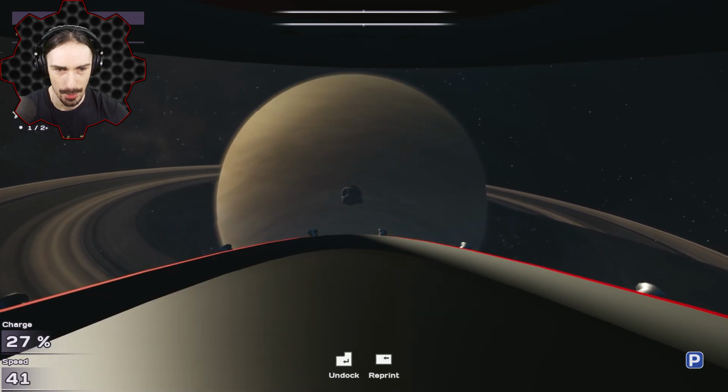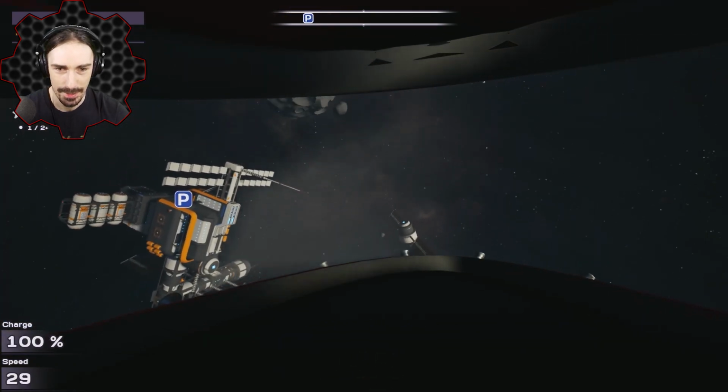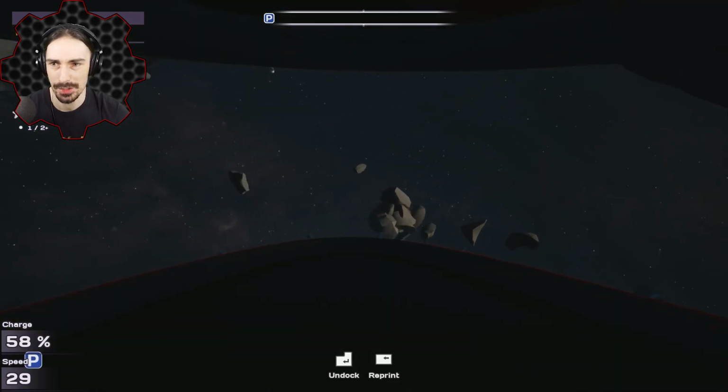Is that even... No, that's the big asteroid that I flew through. I am not in the right direction at all. All right, here we go. There's 10. Is it being hidden behind? Oh, there it is. Look at that. That was so easy.